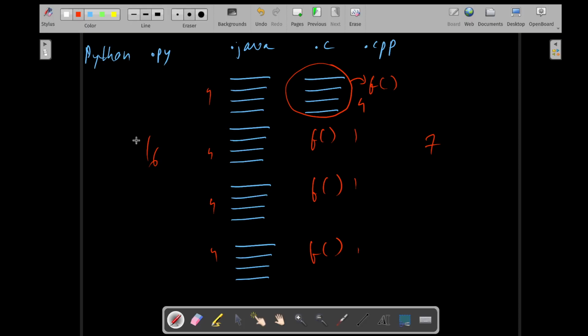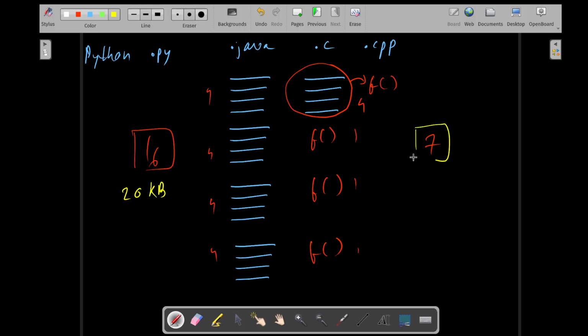So when your file has 16 lines of code, say the size of the file is, let's take an example, 20 kilobytes. It won't be this much, but again, let's take an example.